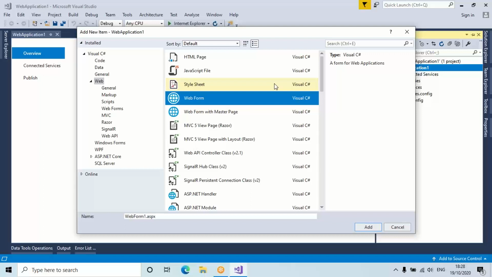Default.aspx. Here, what's the name? Webform1.aspx. Then click on add.